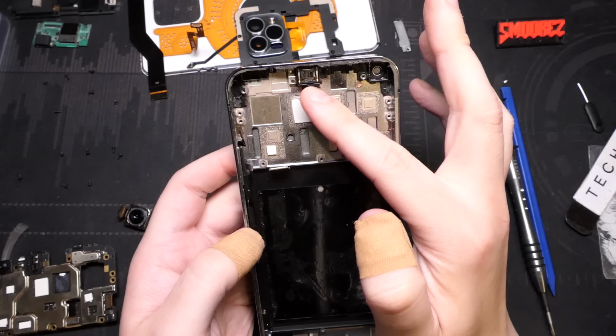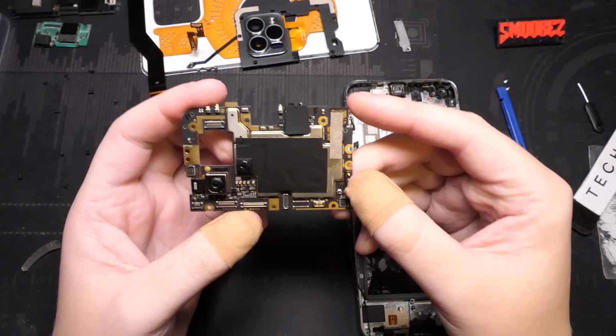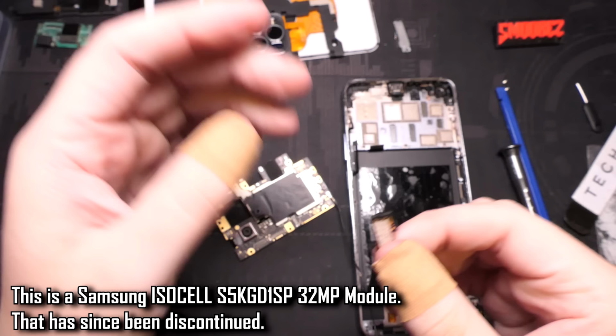A couple of little flex ribbons for the side keys and stuff, but the motherboard itself, here it is. So nothing to really note. It's a single board. It's not stacked or anything. Graphite tape just over the shielding. The front camera, if you can see that code, I'll Google that and see if that comes up with anything. I should have actually paid attention to the codes on the phone.